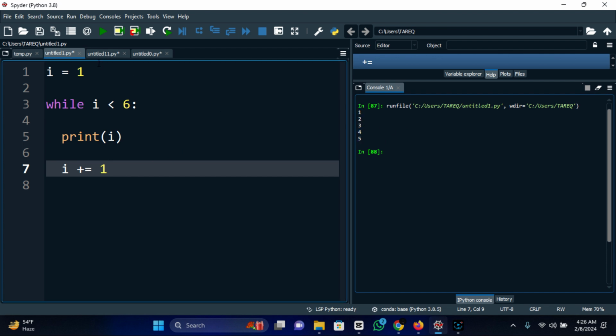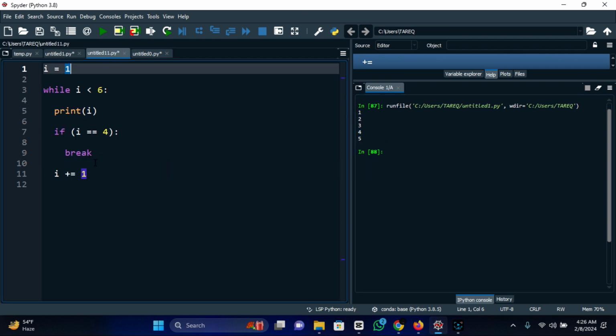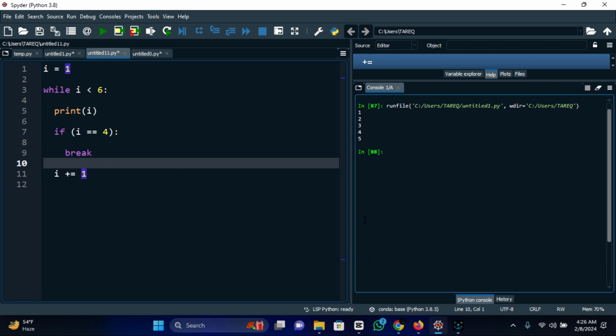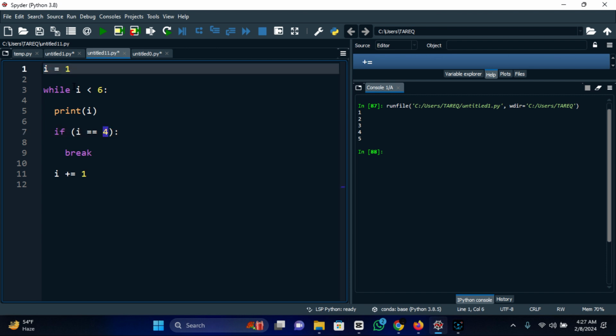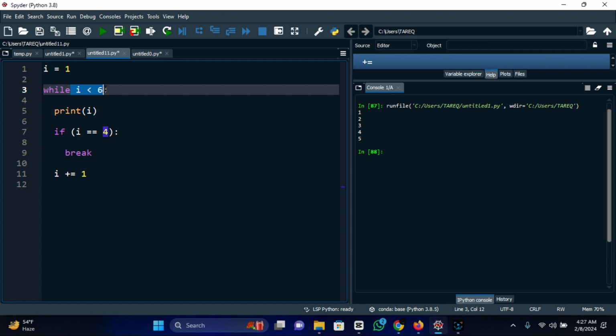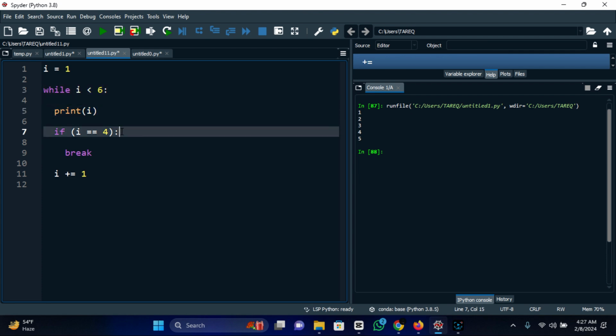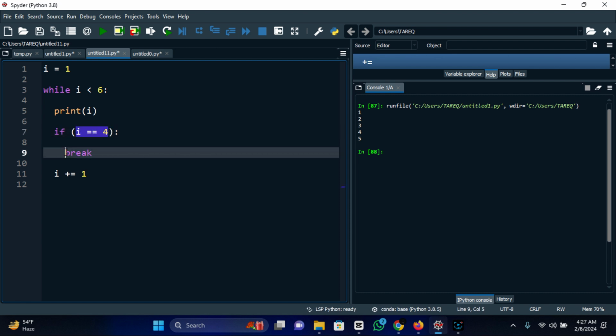Okay, let me show you another topic, break. Here we have provided two conditions. We have taken a variable with 1, and we have provided a condition that I should be smaller than 6, then print I. But we have provided another condition with an if statement, that is, if I equals 4, then break.